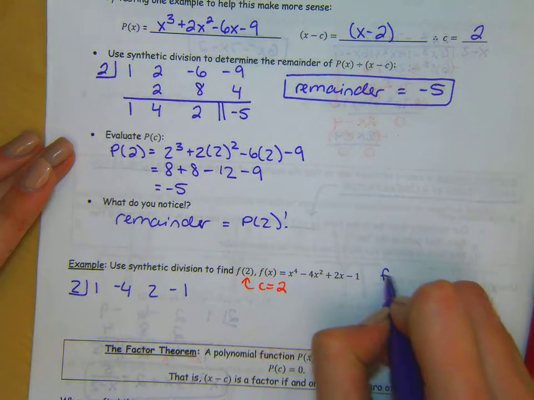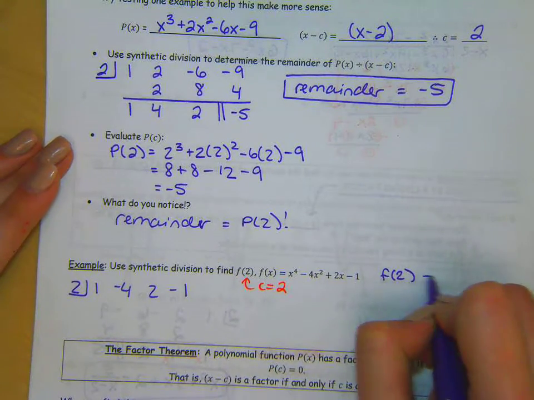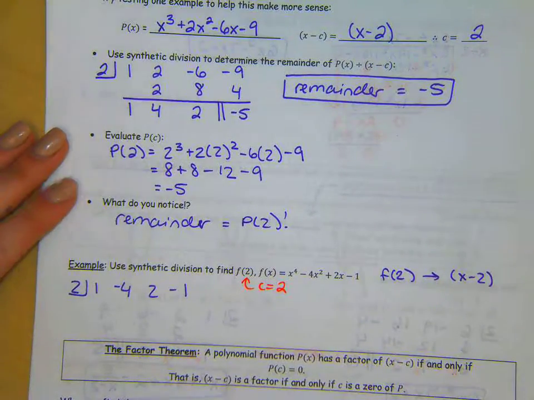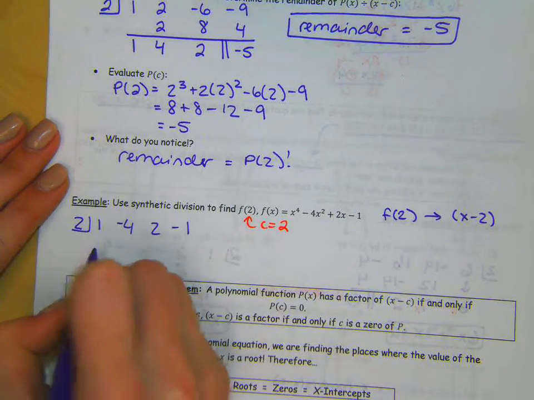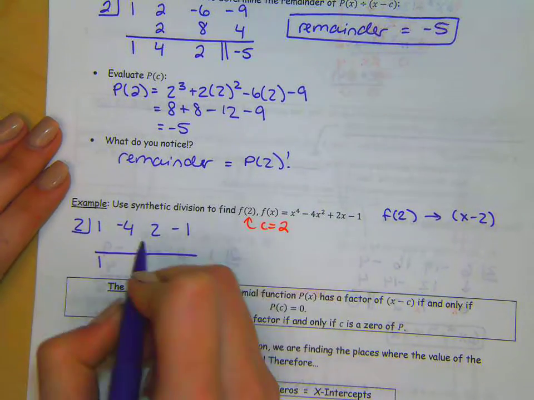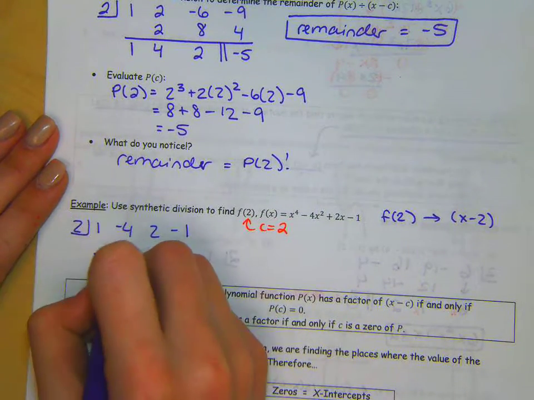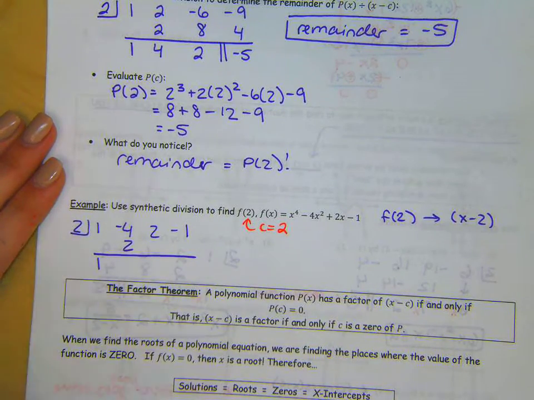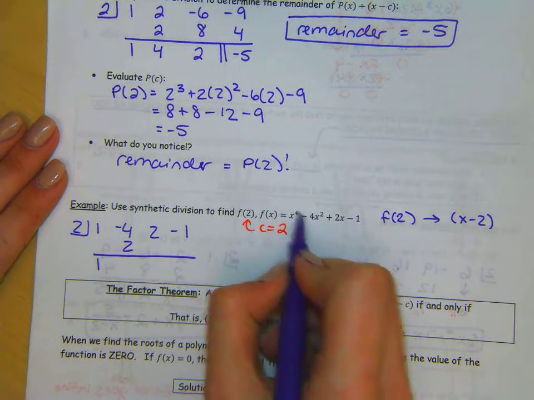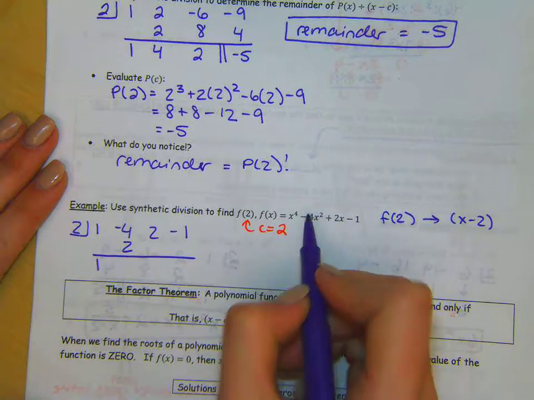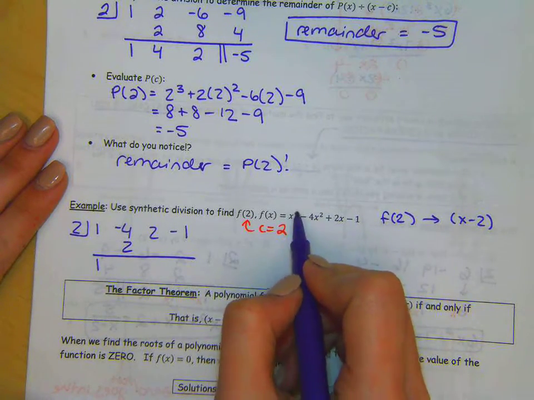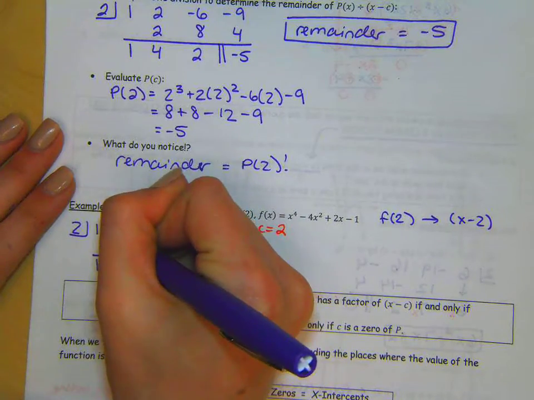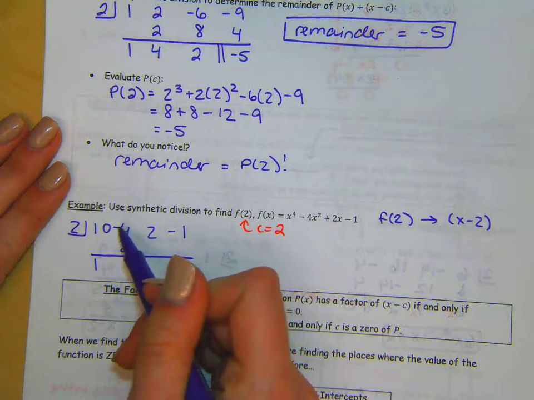So f of 2 comes from the fact that if we had x minus 2 as one of our roots. So going through division, I'll go through this quickly since we've done a bunch of these at this point. Okay, so we have, oh, I missed something. We've got an x to the 4th, and then we don't have a third exponent. X to the 4th, then it goes straight to x squared. So I needed to include a placeholder. So I'll squeeze that 0 in there.